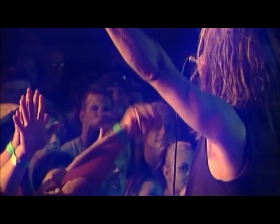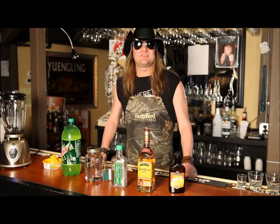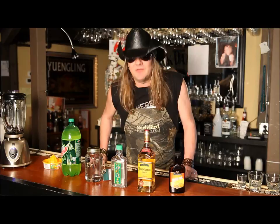Hey, we're still here at 3rd and Lindsley, and they've been nice enough to turn the bar over to me. I'm gonna make something that you probably have never had before. Growing up in the Deep South, you drink a lot of Mountain Dew. So what I'm gonna show you today is how to make a Mountain Dew margarita to go along with our chicken verde, our stuffed peppers, our Mexican corn.